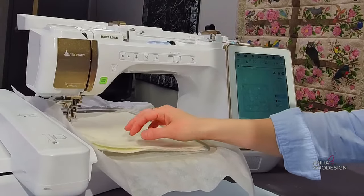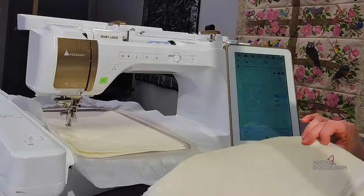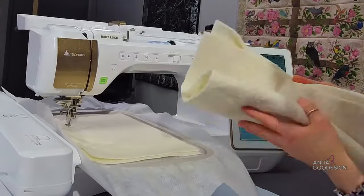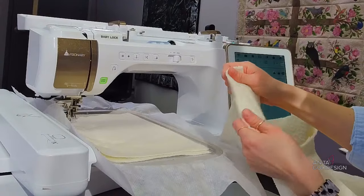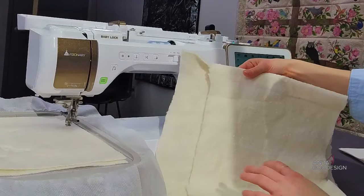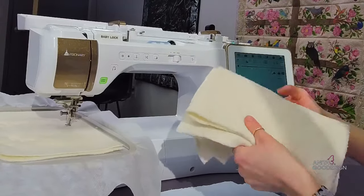Notice I have those two layers of batting tacking on top of that other original piece — meaning our Trapunto area will have three pieces of batting total. I brought other batting types to show how the effect differs. The thinner pieces are what I'm using in this one, but we also have that really fluffy-looking batting. There's no significant loft to it per se, but it has a much more loose construction, and it's cottony in feel. If you're looking for a puffy effect in your Trapunto, definitely try that fluffier-looking batting.